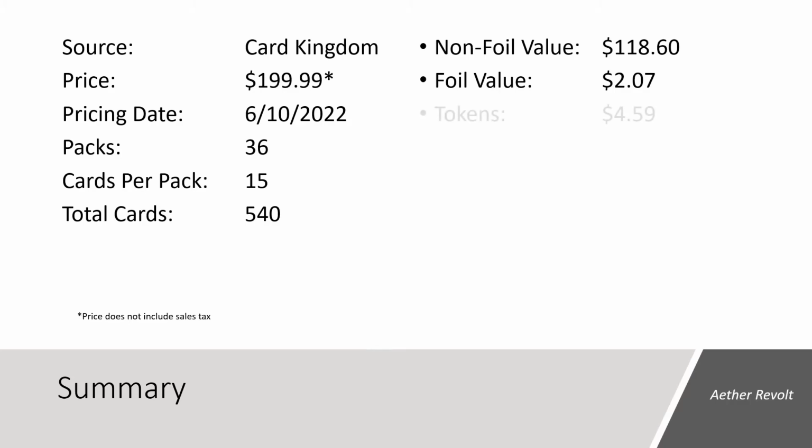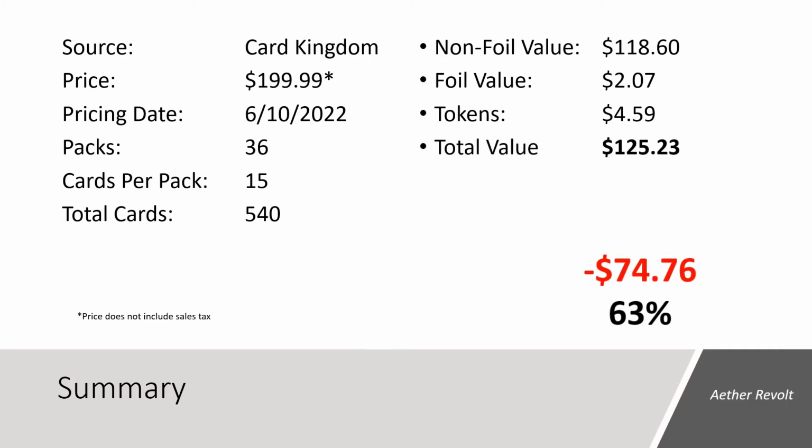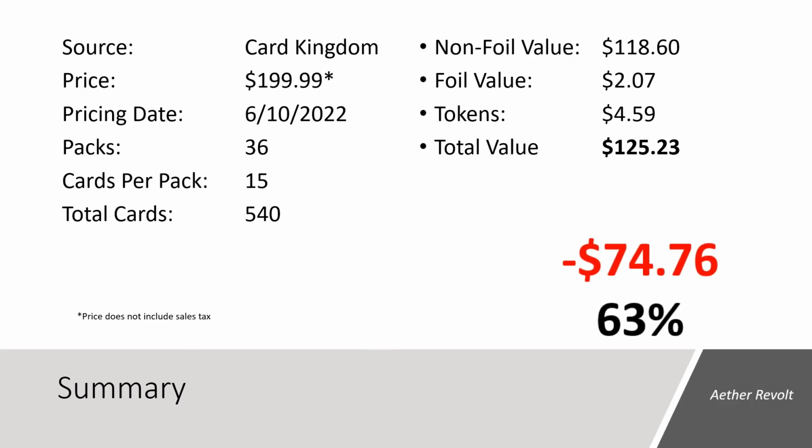The tokens added another $4.59. This brought our box total to $125.23. That's a loss of $74.76 over the price I paid, which equates to only 63% of the box price being returned in value. Almost any invention would have made this box worth it, but since these cards are so extremely rare and the prices of these boxes just continue to rise, I just don't think it's worth it anymore.